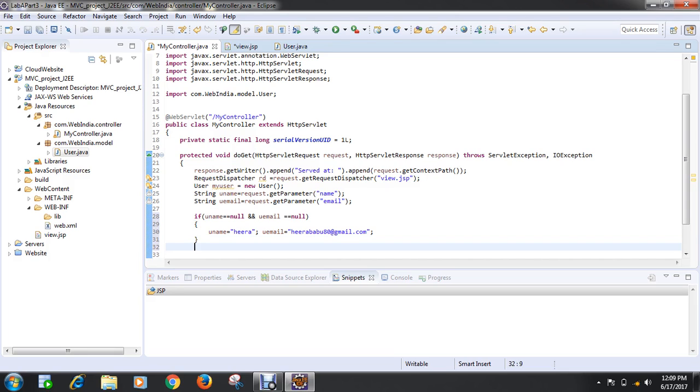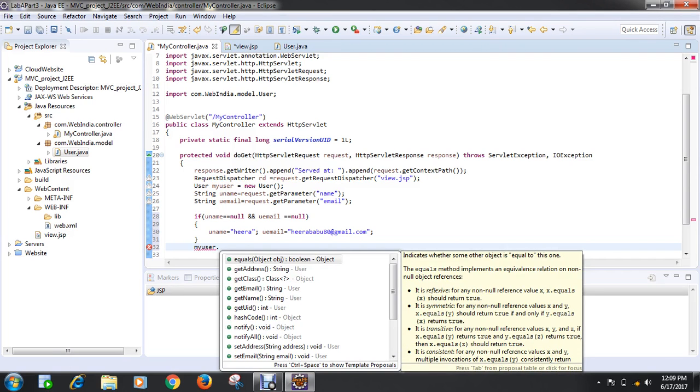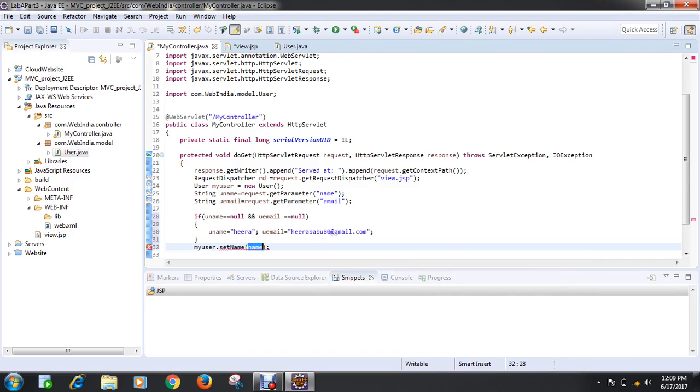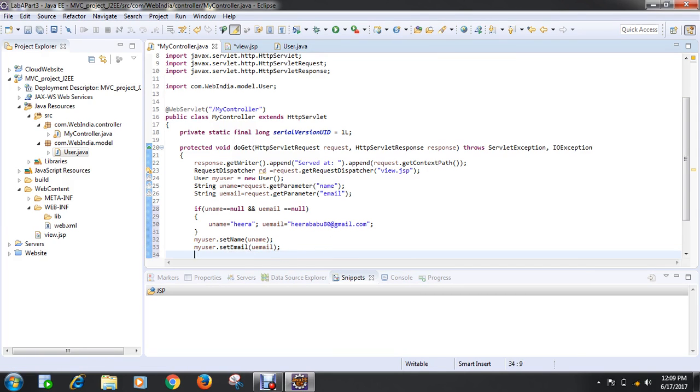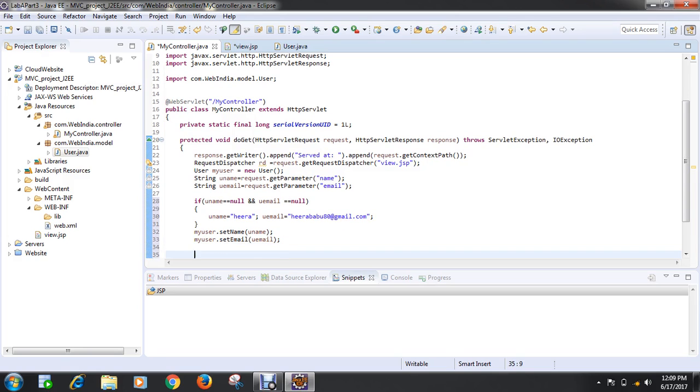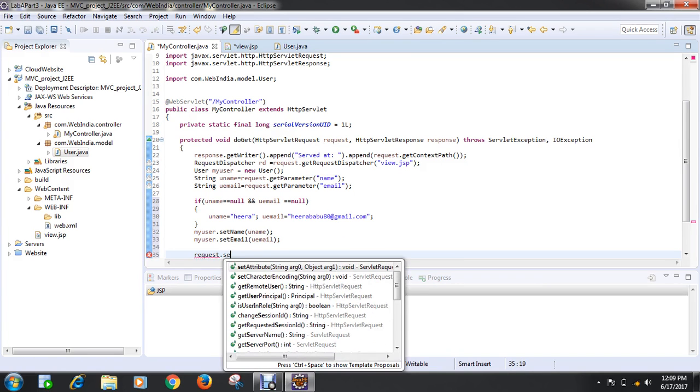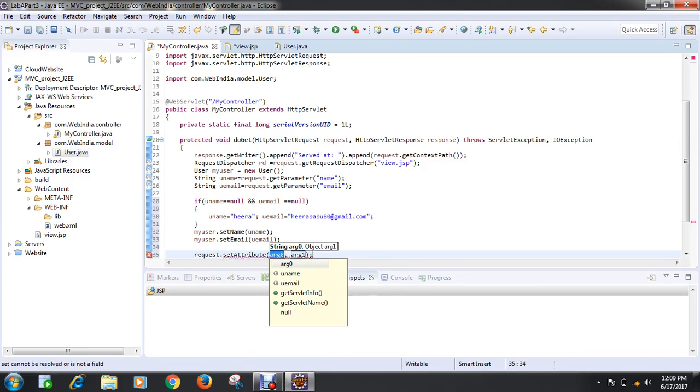Then use your user. What is the current class? My user dot setName, set name is uname, and similarly my user dot setEmail. I am writing only two things, and you can check everything. Then I am going to use request dot setAttribute.